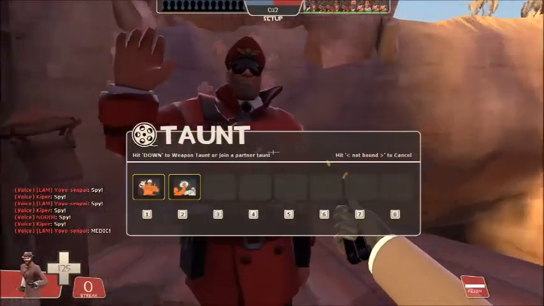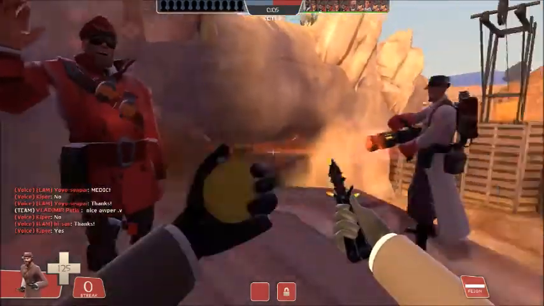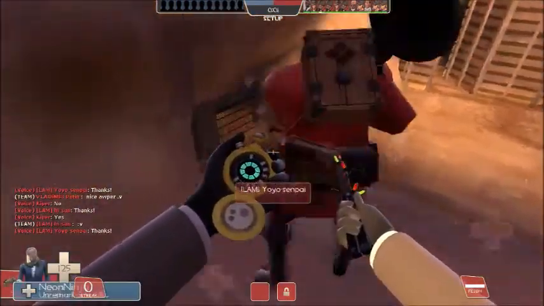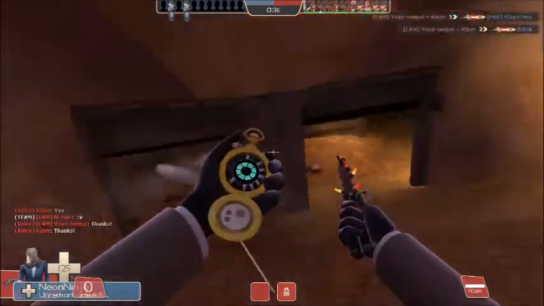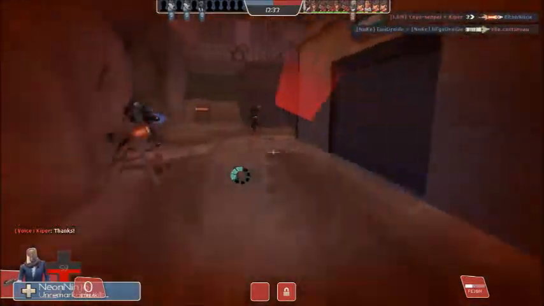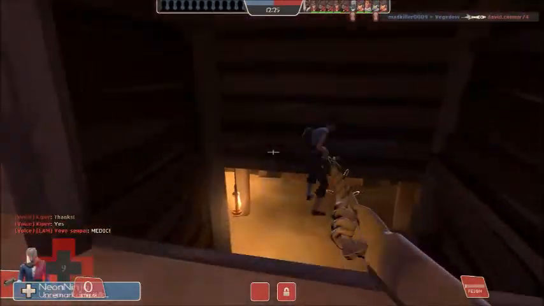So the next step, I would say, is have a phone. Now, that might sound a bit weird, but this is so that you have phone authenticator on. Now what this does is make it so you don't have any trade holds, because if you do, then it's gonna make it so much harder to trade, because there's a 15-day wait.